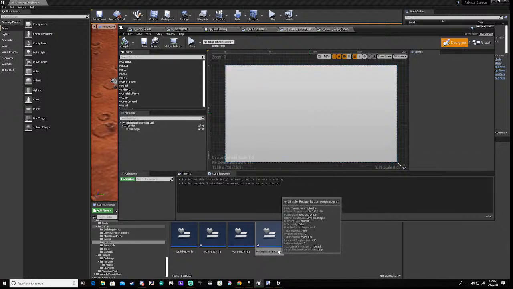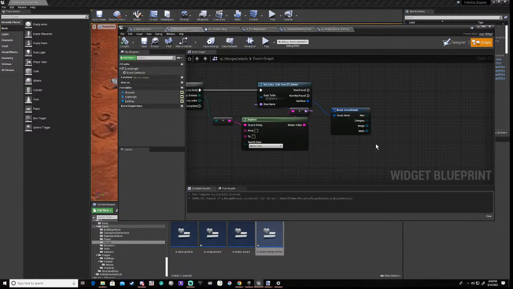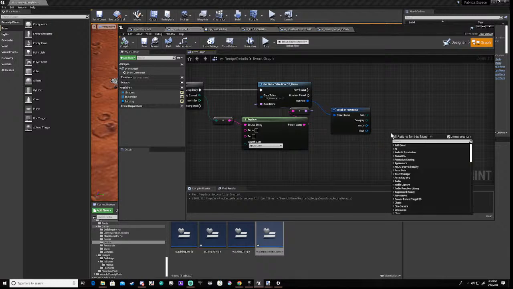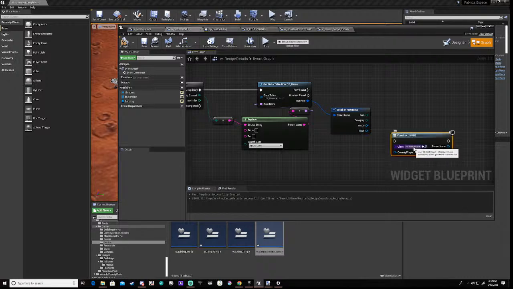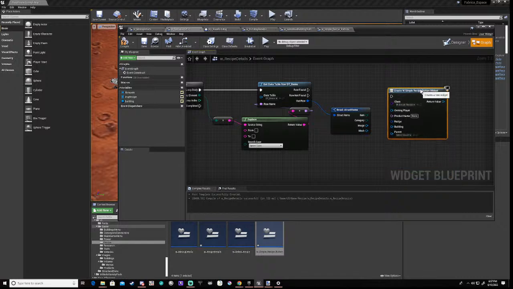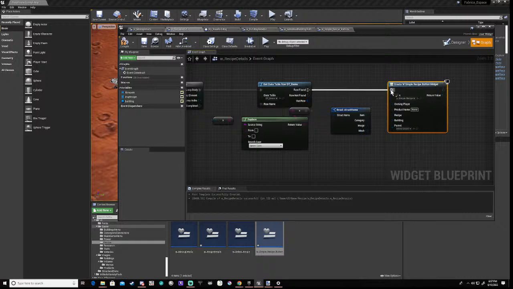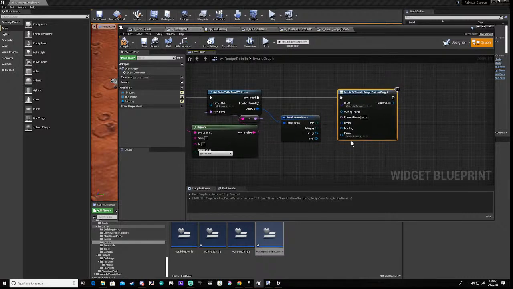Right, so we're using simple recipe button, okay? So create widget, create widget, and that's going to be simple recipe button. And actually, you know what?